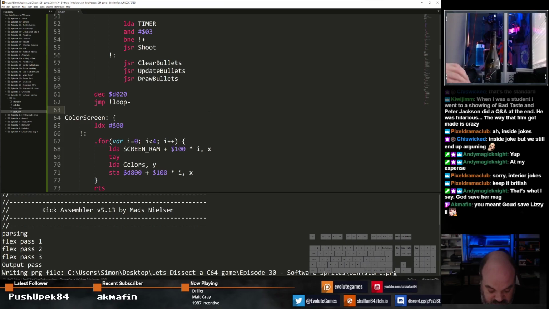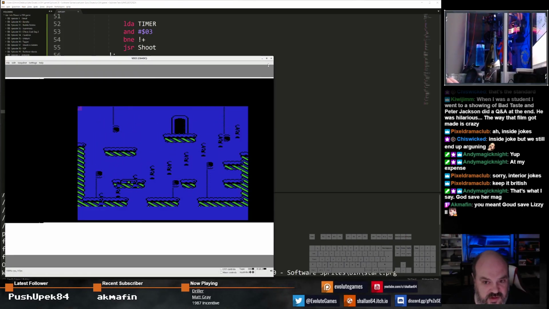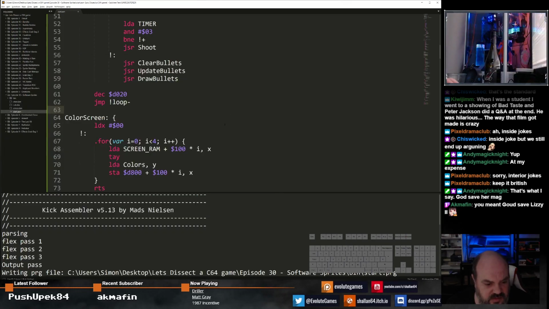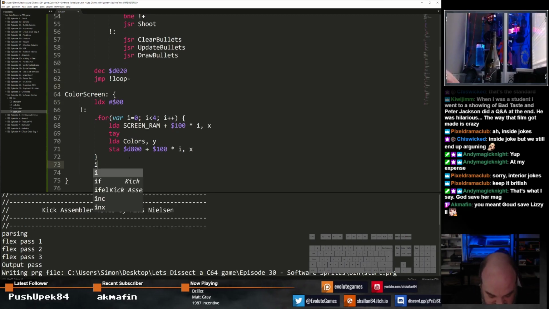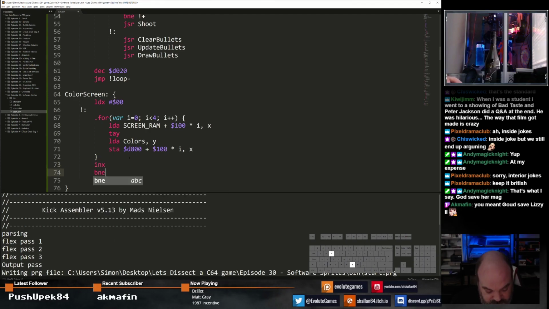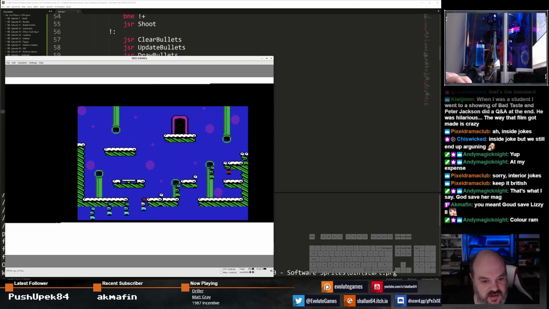So that should give us a coloured screen now as well, which it has not done. Okay. Oh, it helps if you actually do a loop and not just one character on the screen. There we go.